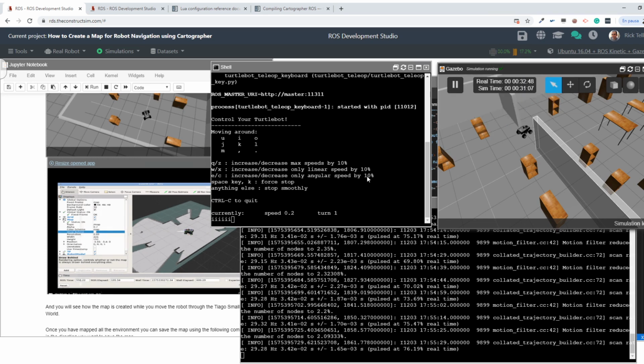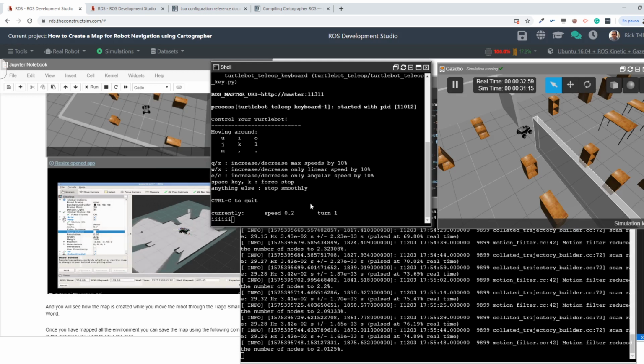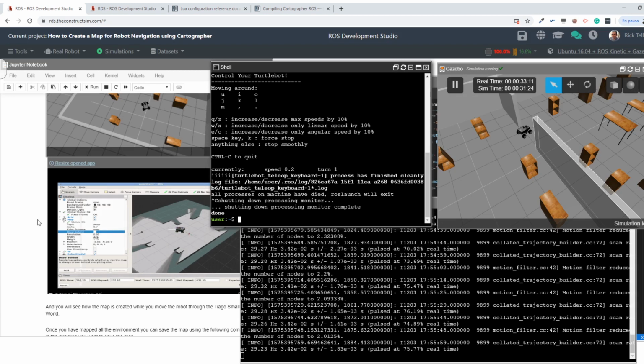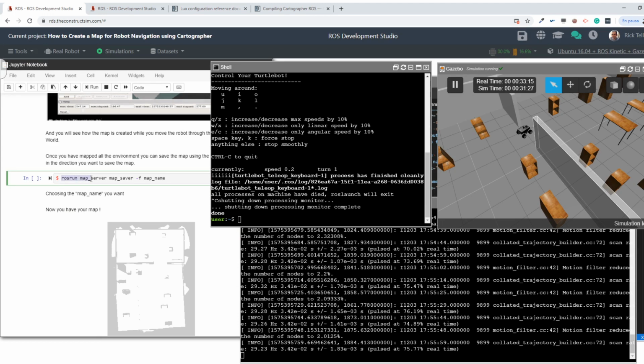Then the thing is that we should move the robot around, and when we are happy with the whole map, here it is discovering new spaces. So once you are happy, then you have to save the map. So for saving the map, let me close this keyboard thing. So I'm going to stop on that. And then you go to the directory where you want to save your map, for example, this one in users. And then you have to launch this command, rosrun map_server map_saver, and then -f, the name of your map.